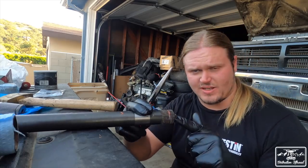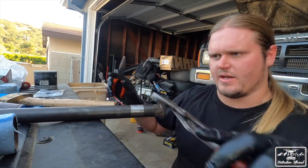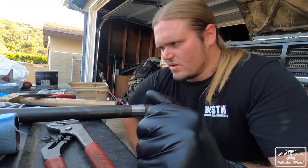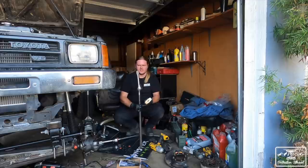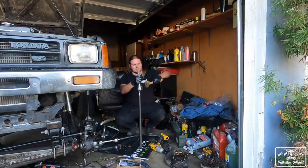So it'll go in just like that, and then we'll go ahead and tap this so that it's into place. I'm putting it on cardboard right here, so once again, nothing gets damaged. I'm just gonna tap the top until it seats into place.